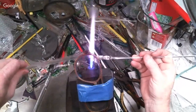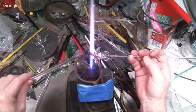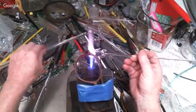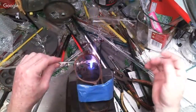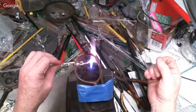Round it off. I do that DQ swirl. That DQ swirl that you saw me just do, you do it in the flame and it thins out and then rounds into itself. That way you don't have a lot of thin, spiky, where you reach for something on your table and all of a sudden you realize you've got a glass splinter in your finger.